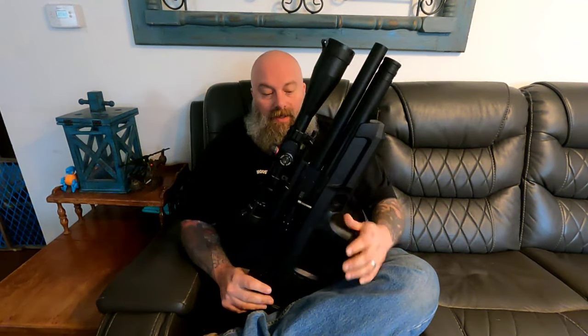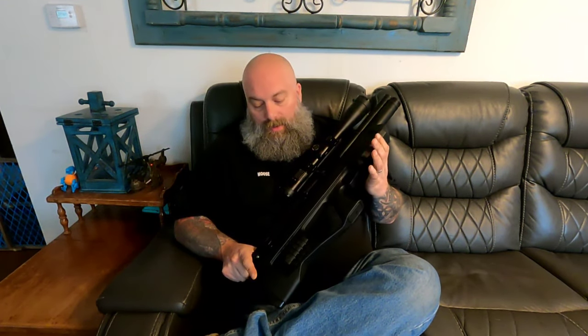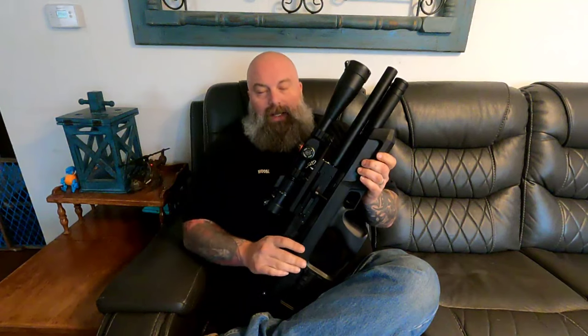This is the conclusion of the KalibrGun CRICKET II Bullpup. And let me just say, this has probably been one of the more enjoyable airguns that I've actually had the opportunity to not only own, but to shoot.